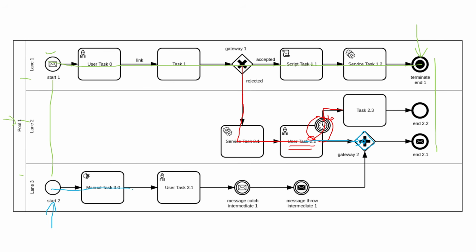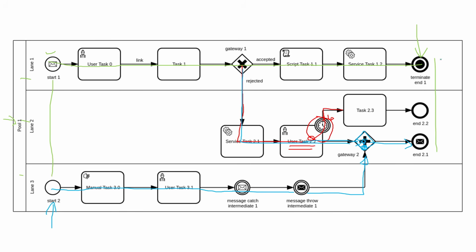Very simple: do a manual task, a user task. Then you have a receiving catch event, but we don't know from where we receive it and what we actually do with it. Then we throw a message. There's also no detail. And then we go here. Only if both tokens are now here can we end this process and also send something out to someone. So that's the tricky thing here, right? If the lower process doesn't get started and you get down this path here, you're going to wait until both are happening. That's maybe the key thing down here.